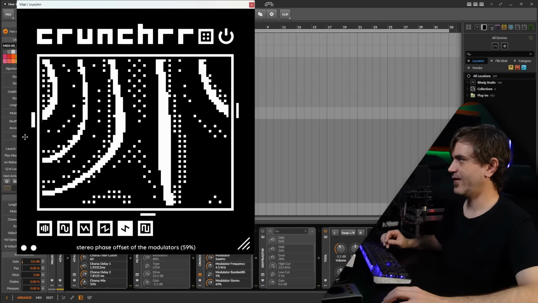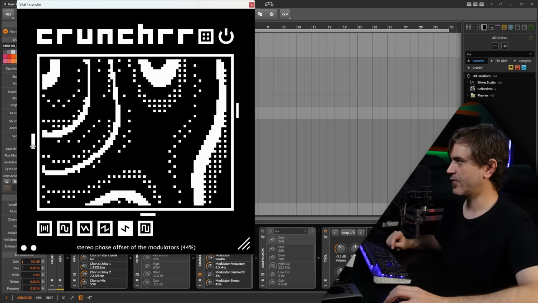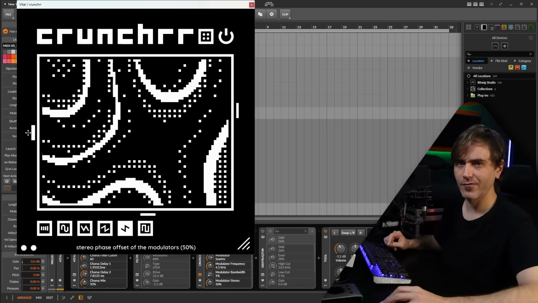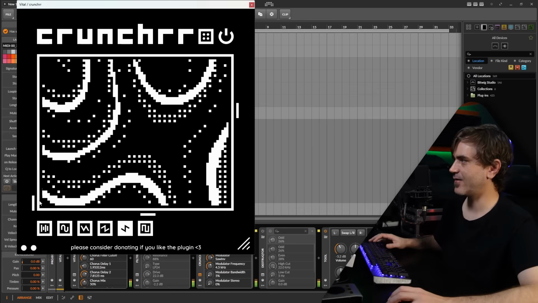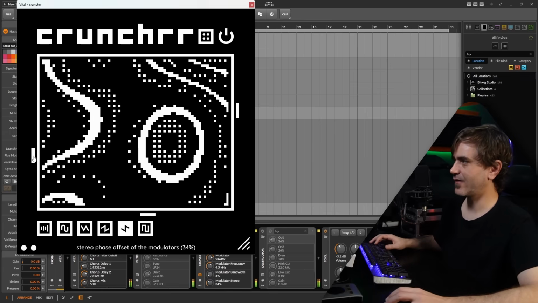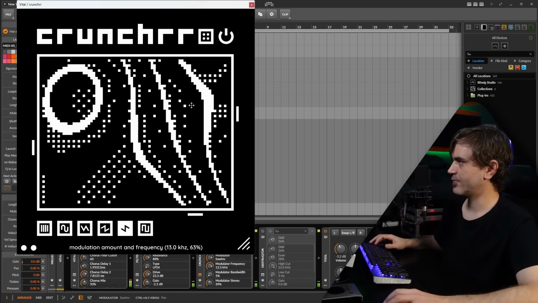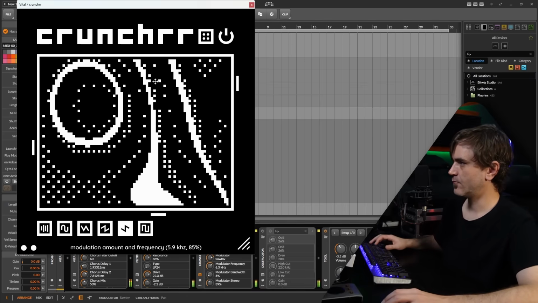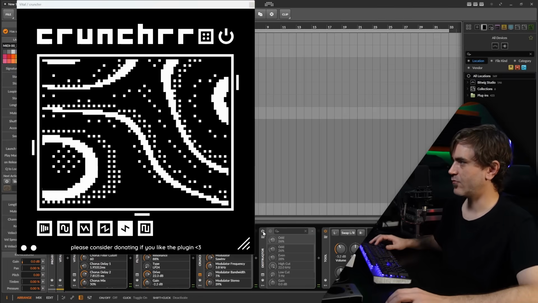This is a stereo offset for the phase of these oscillators. This is really nice for creating some stereo effect on maybe a lead that doesn't have much stereo. Or if it's too much, you can dial it back. But I like it just a little bit for these kinds of things. Let's actually use this filter as well. Oh, that's cool.